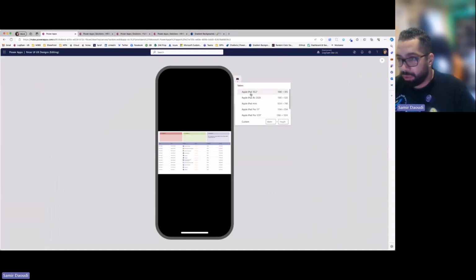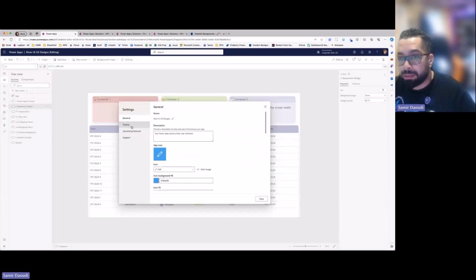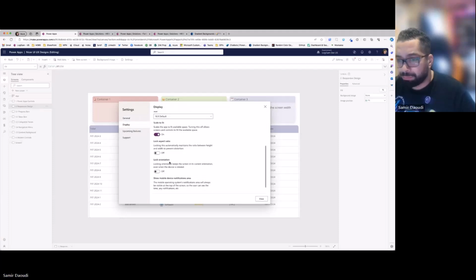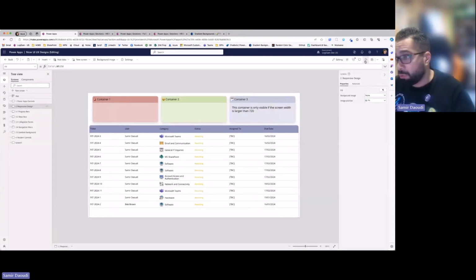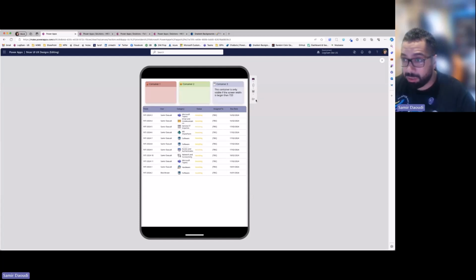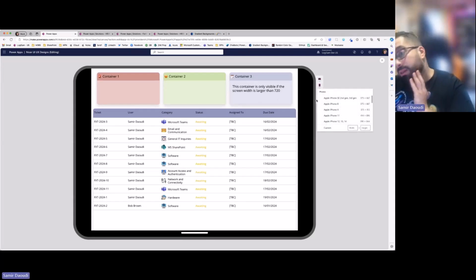So if I was rendering this application on an iPad like this, you would see that the app will look really ugly. So the first thing you would do is turn off this feature. In my opinion, it should be off by default, but that's fine. Now we have an application which renders and tries to fill the entire space available. So now if I want to render my application, I would see something like this. If I'm working on a tablet, it's something like this. Now it looks much nicer. Yeah, absolutely.